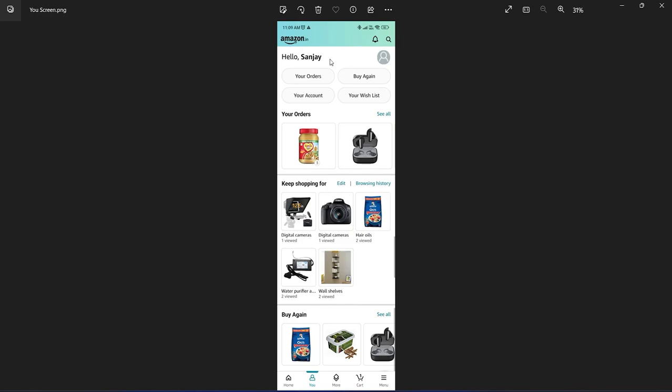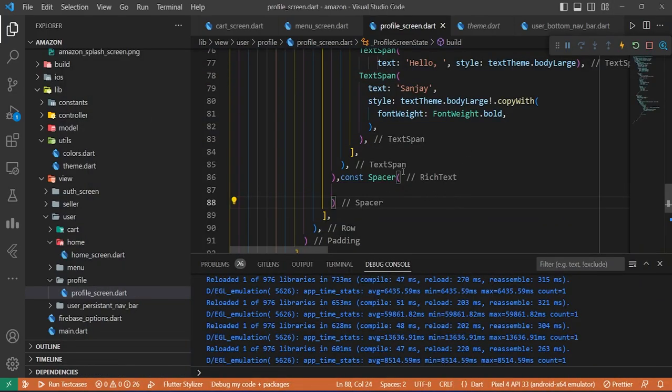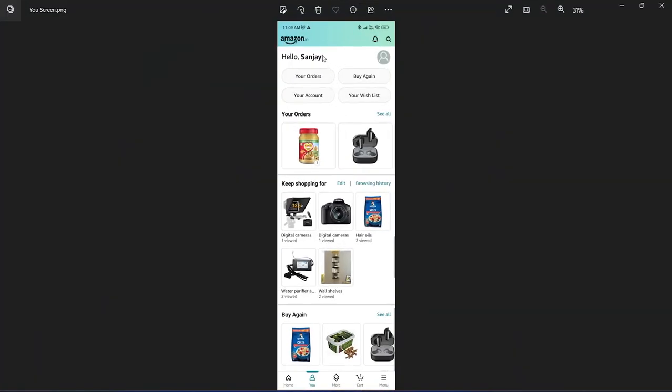We basically don't know. So spacer applies the maximum blank space it can. So if there is 70% blank space, then it will apply 70% blank space in between these two widgets. So that's how the spacer works. Since I don't know what will be the blank space in between those two of them, I have just added spacer here.